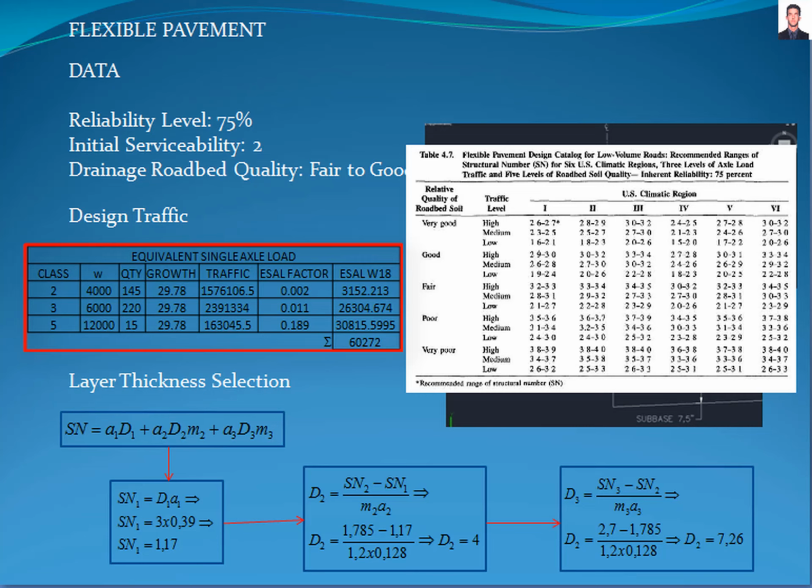Traffic is the applications in 1 year, and the ESAL factor was obtained from table D1 of Appendix D of the AASHTO guide for a serviceability of 2 for flexible pavement in accordance with section 2.2.1 of the AASHTO guide, giving a result of 60,000 applications, which categorizes the traffic level as low, in accordance with section 4.2.1 of the AASHTO guide for design of pavement structures. The structural number recommended, taking the worst condition, is 2.7.